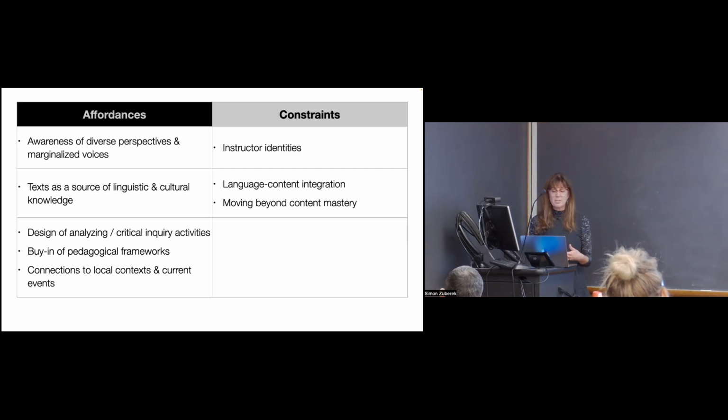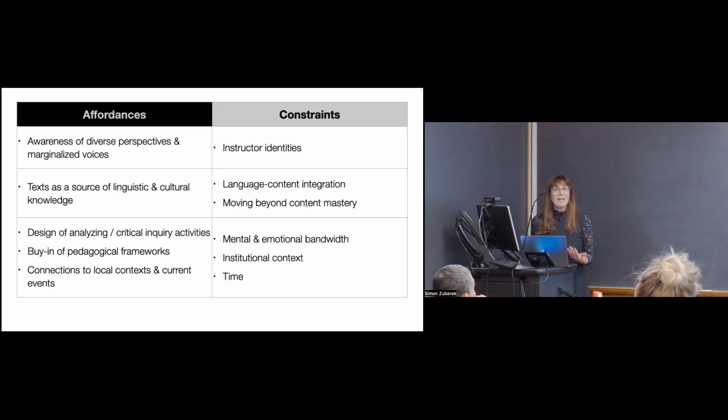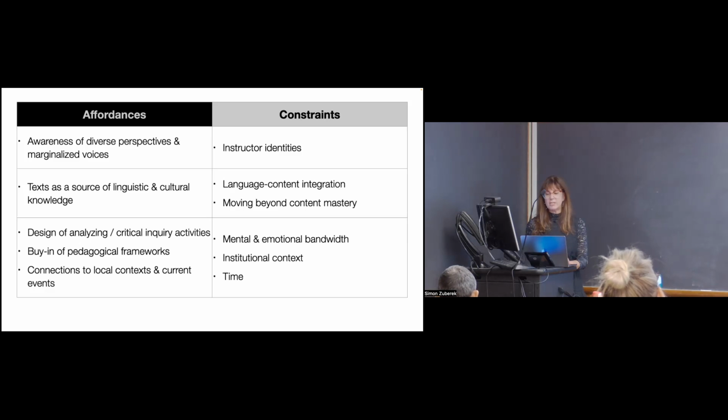And this is really relevant for our study because it took place in Minneapolis following the murder of George Floyd and the riots and uprising that ensued, and coincided with the Derek Chauvin trial. So this was really at the front of people's minds when they were doing this work. These local contexts and current events also weighed heavily on our participants, and one constraint arising from our findings was the mental and emotional bandwidth required to thoughtfully plan and enact social justice in language education. In addition to living through the upheaval in our city, participants were treating challenging topics, grappling with their identities as white women, and encountering pushback from different stakeholders in their language program.